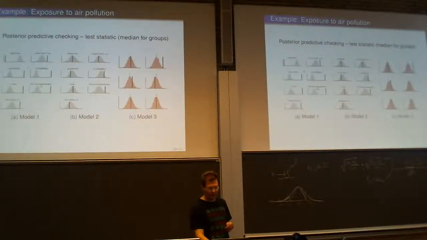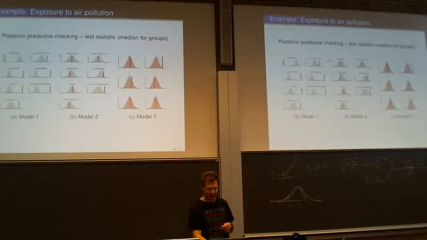From the bayesplot package, we can also look at these test statistics for different groups. And again, the first model, the non-hierarchical model, is really bad. This is now the median for groups, and we can see that sometimes the median was lower or higher. Here, much more reasonable results, although there is something for this group here. Of course, now we start to have the problem of multiple testing, and it's possible that it was just by chance that this is here and this is here.